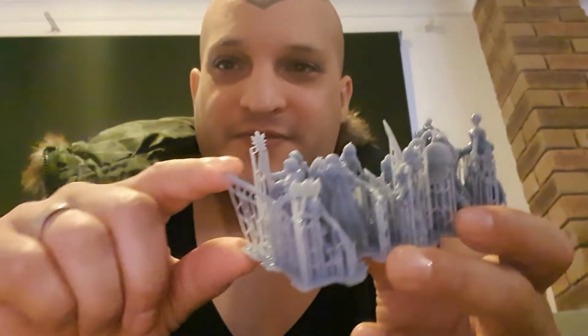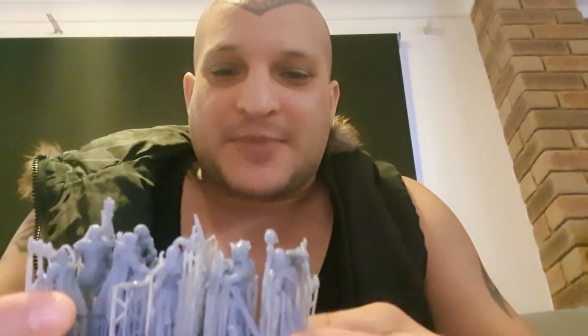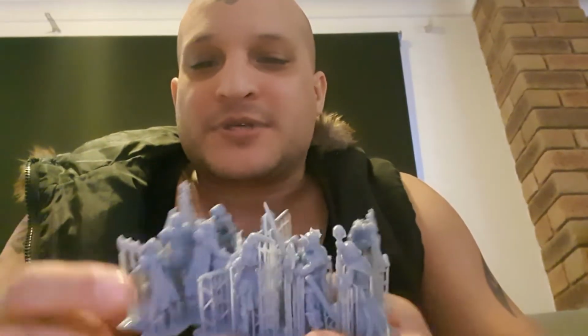And they've got enough flex in them that if you drop the model, it's not going to snap. I find that if they're cured, they tend to get a lot more brittle and snap easier. So I like to not cure my minis. That's really important, I feel.